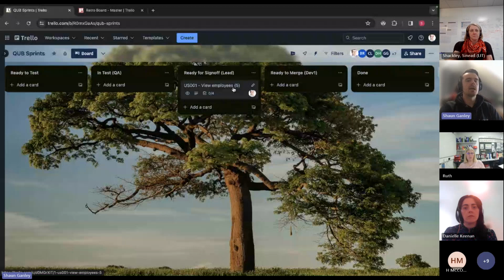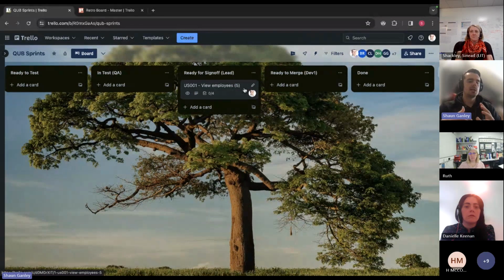And that's where you guys as the client or the lead for this project will say whether you're happy with the feature or you're not happy with the feature. And again, you can make changes to what has been delivered up to this point in the life cycle of the ticket. So you guys are going to give the thumbs up that you're happy with it or a thumbs down.